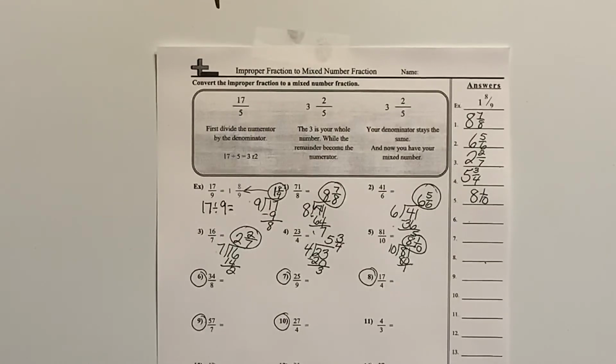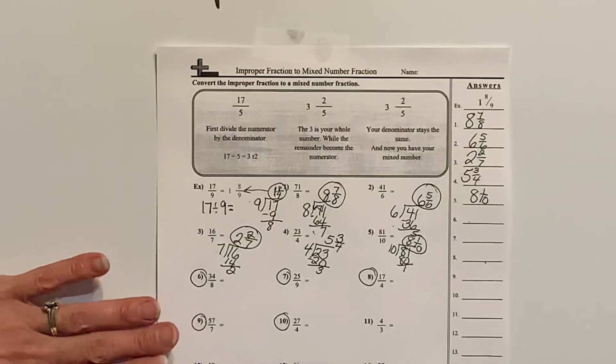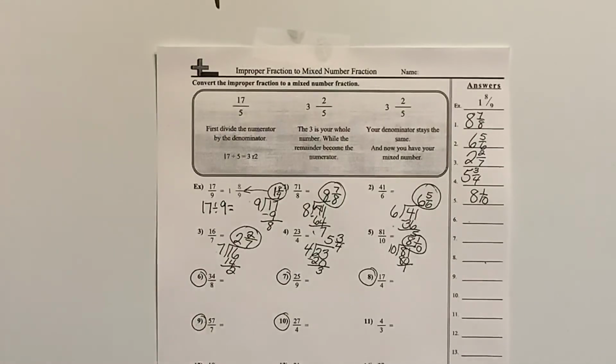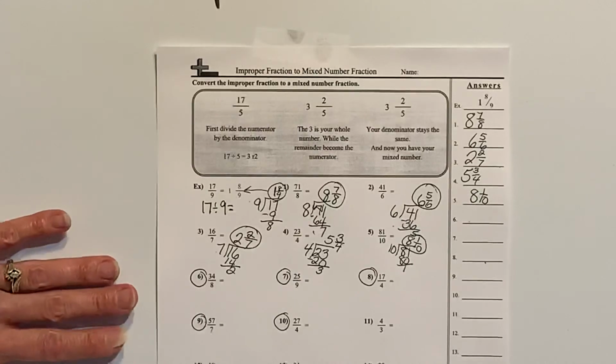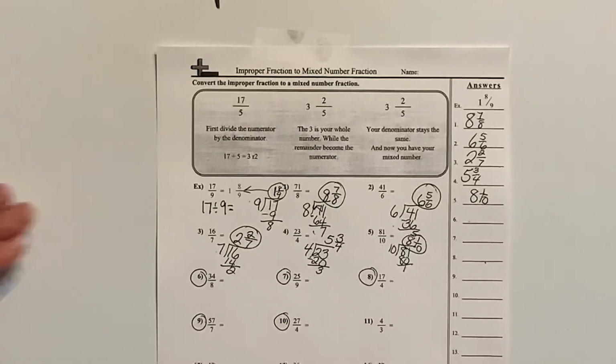Hopefully this is a good review for you, because later on we're going to be using mixed numbers. We're going to transpose them into improper fractions, multiply, and then go back into a mixed number. So you have to know how to transpose these back and forth. So this is very important for you to pay attention to. Please email me if you don't understand. I am here for you, I promise.